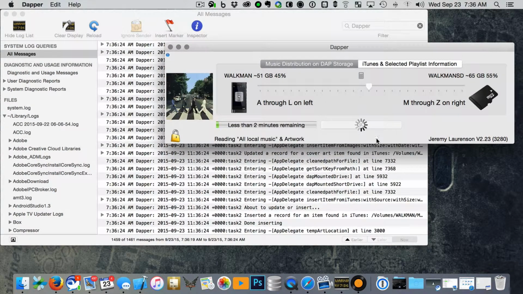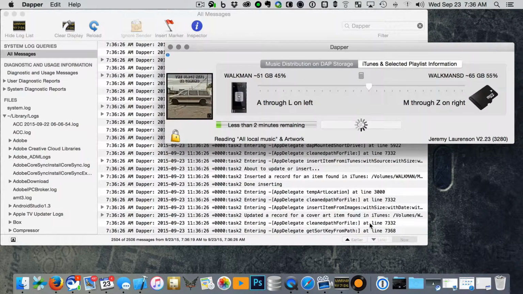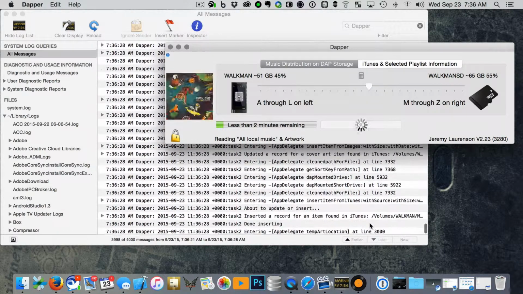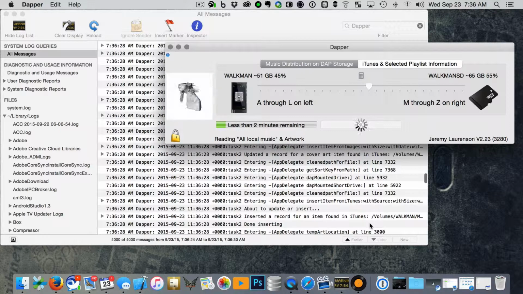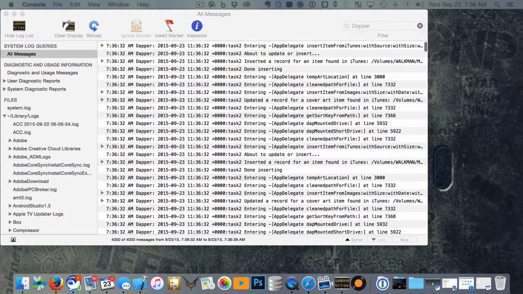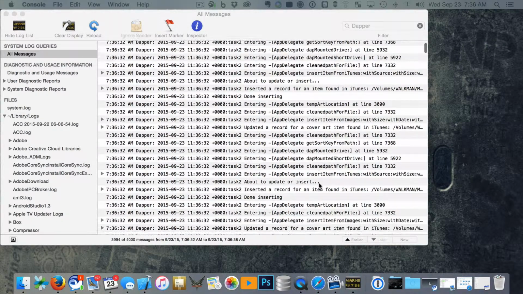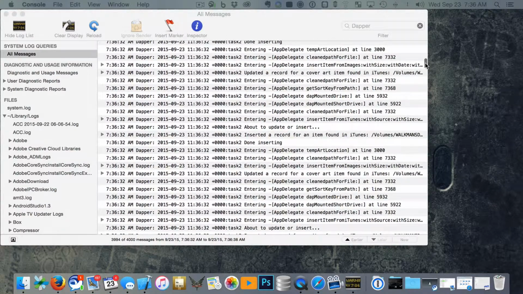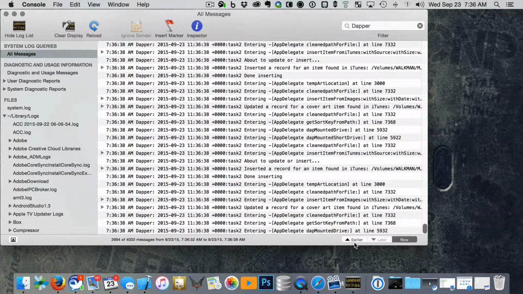And what will happen in this particular case, you'll see it's going slower. And the reason it's going slower is because it's logging a bunch of stuff into this console that you can see behind here. And when it is done, it will essentially crash. And I'm going to simulate that now. I'm just going to go ahead and stop the application. And so what we will get from this is we will see the very last thing that it was doing and where it was in our source code when it crashed.